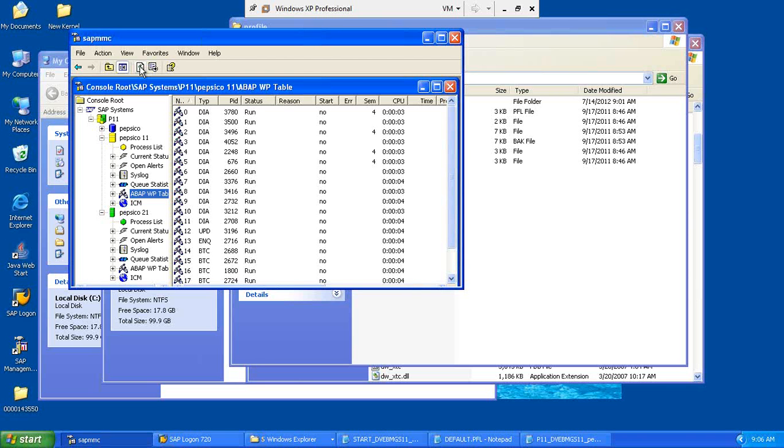After restart only. In RZ10 you see the 10. Okay, that is the new value. In RZ11 you see the current value. That is the reason I told you initially: check RZ11 for the current value in the system. In RZ11, view the parameter, click on display, and you see the correct value.